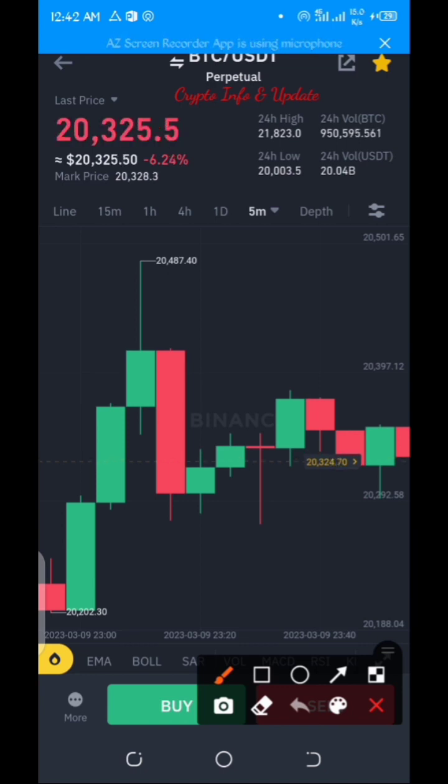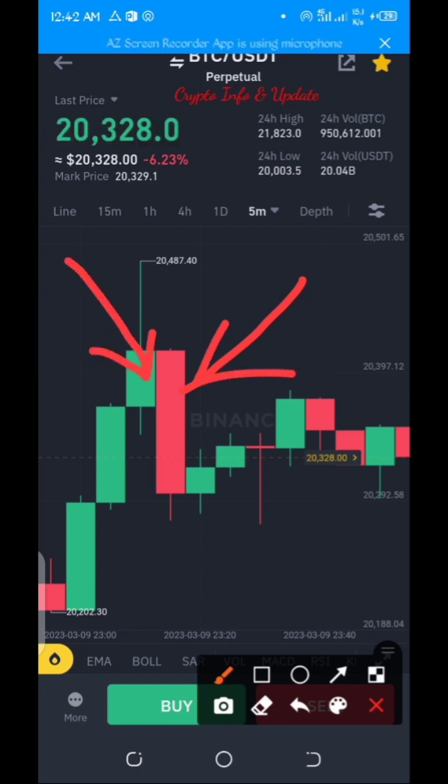We call them candlesticks. So the red bar and the green bar are called candlesticks. When you hear crypto people say candlesticks, they are talking about the red and the green bars that you see when they open a chart. Do you understand? We call them candlesticks.